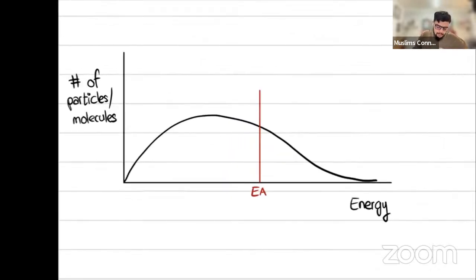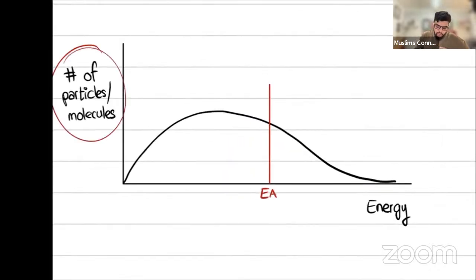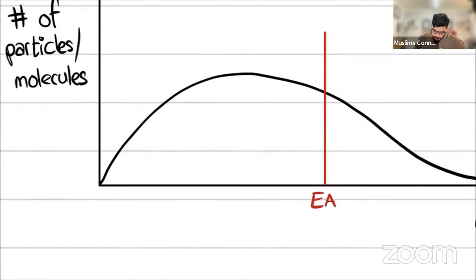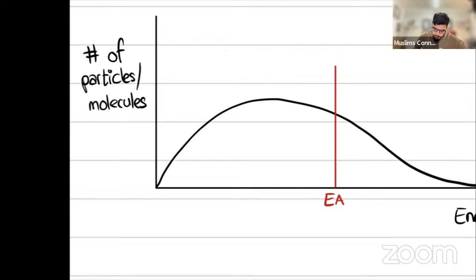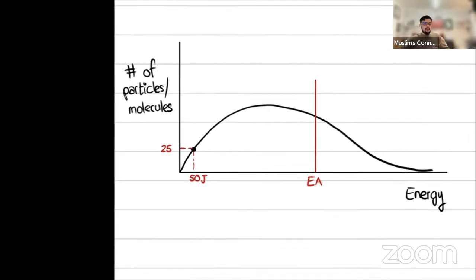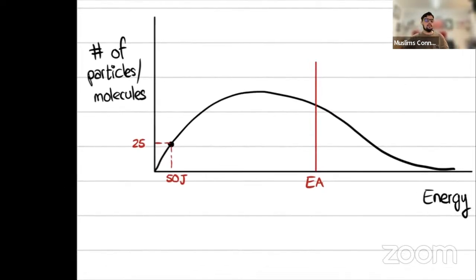Now, what's represented by this? Number of molecules. So the higher I am, the more molecules I have. So let's look at this point in particular. Maybe this point says this has 50 joules, and here it represents 25 molecules. So all this is saying is that when we have 25 molecules, that would require 50 joules of energy. And the more it goes, the more it requires.